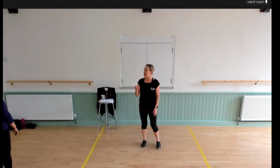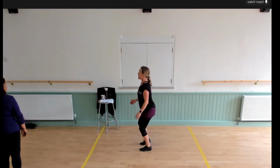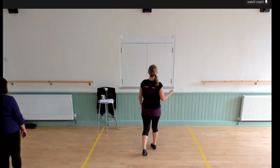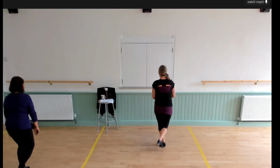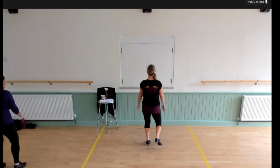We talked about this last week, about trusting that rhythm changes. Is this going to work? Yes, it will. Trust. It will. Are you ready? 5 feet. Now on the right, right, left, bring the right across.